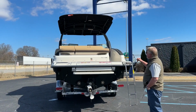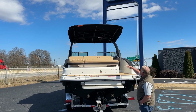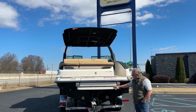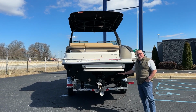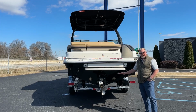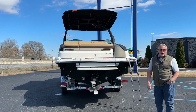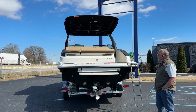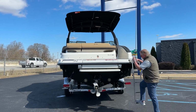Looking at the back of the boat, you can see that we have the sea deck package here that covers everything and a nice sun pad in the back. This also has the electronic submersible platform that will drop down in the water. So it's nice just to be able to sit on that step and about a foot into the water. This boat is equipped with the 430 horsepower 8.2 MerCruiser. This is an awesome performing boat, and let's go upstairs and let's show you.